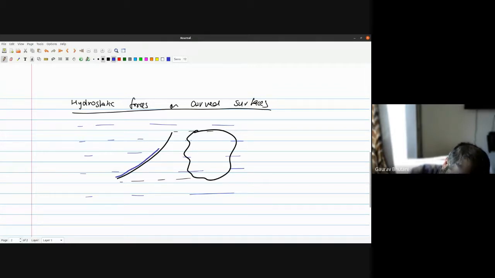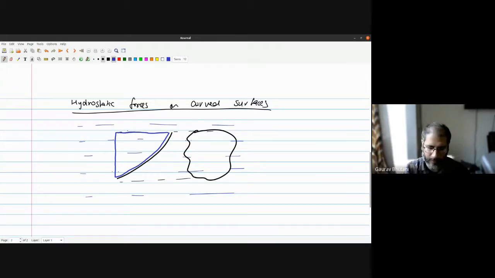which sort of coincides, one side of which coincides with the top surface of my curved body, and then the other two surfaces are normal to and perpendicular to gravity. So this one is along the gravity, and the top one is perpendicular to gravity. So I take this hypothetical fluid volume, and I can do that. Remember, it's like we did in mechanics earlier. You can take any body as your free body.